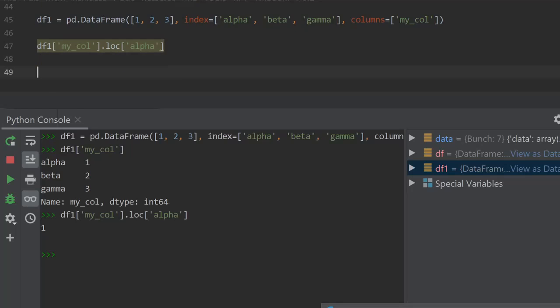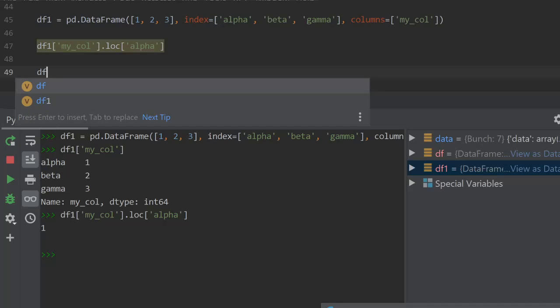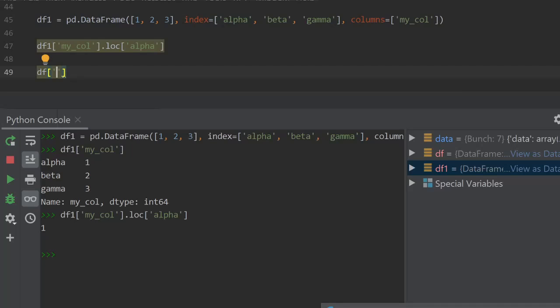Now the next attribute that we would talk about is the name attribute. The name attribute is self-explanatory. It actually gives the name of the series that we are referring to. So for example, if we go back to the df data frame, we had the iris data inside it, and let's go for the sepal length.